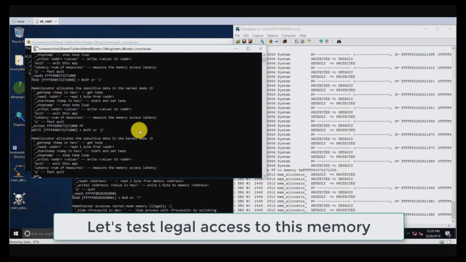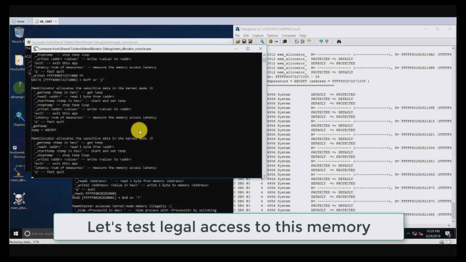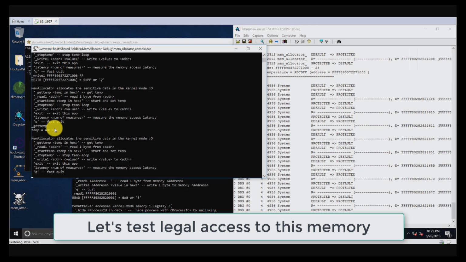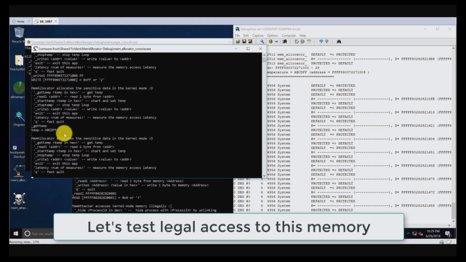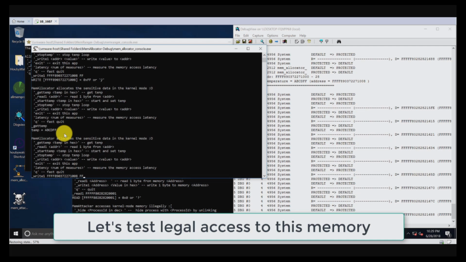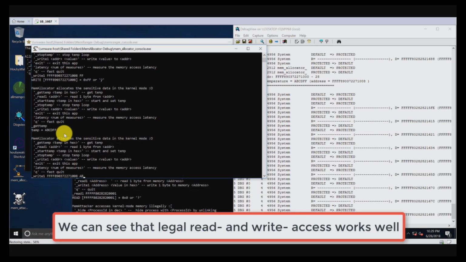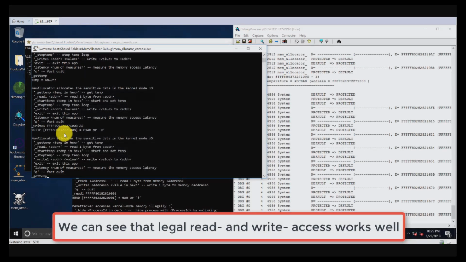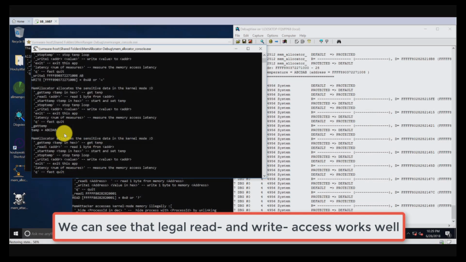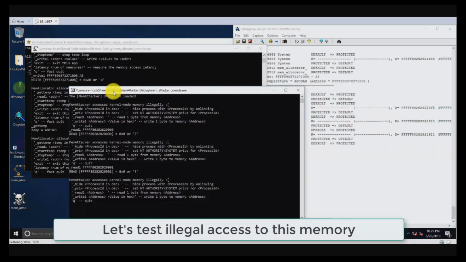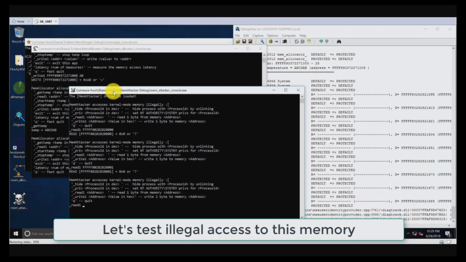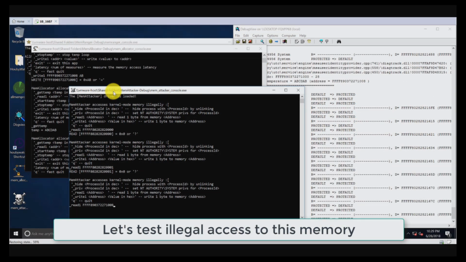We try to overwrite this data. This is our data, and the data has been allocated. We got double F at the end. We restore it and now we try to access this data using another driver.